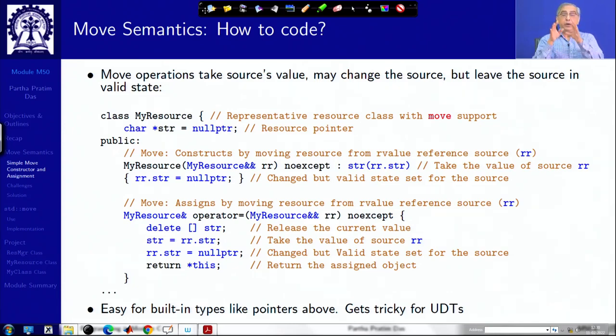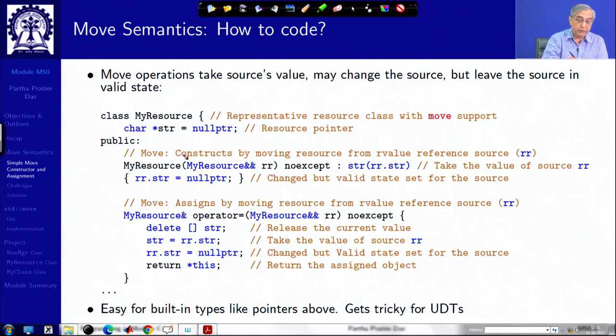One is you move the source's value into your current value. You do not copy it, you just move that value, and with that you may change the value of the source, but if you change it, you still have to leave the source in a valid state. So, with this you will see one major difference with the corresponding copy functions.